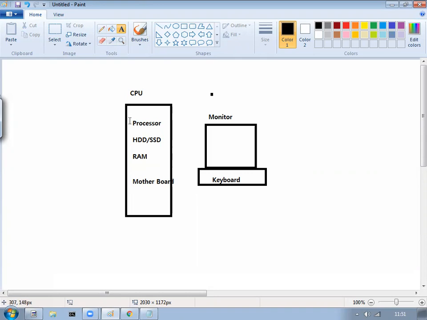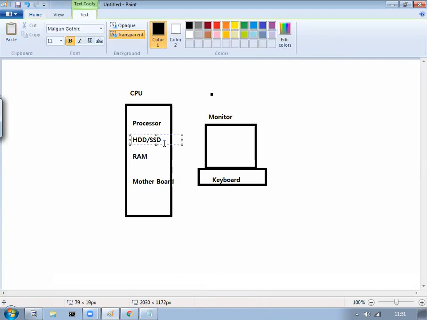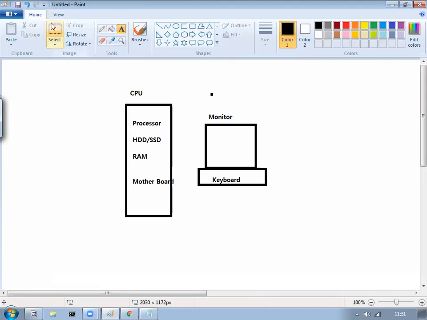One is the processor, where data is stored for processing. And the HDD, the hard disk. And RAM.